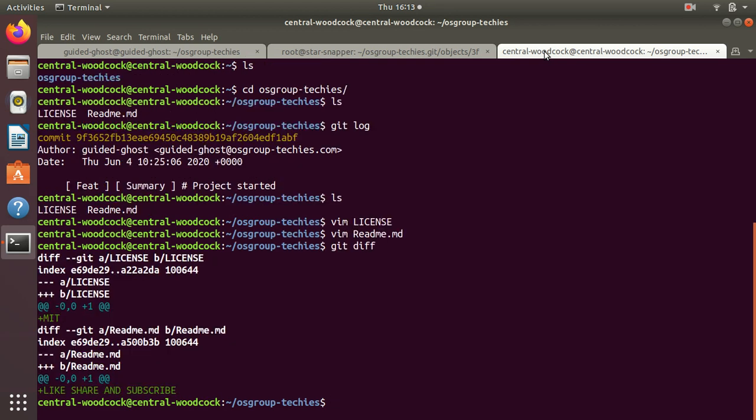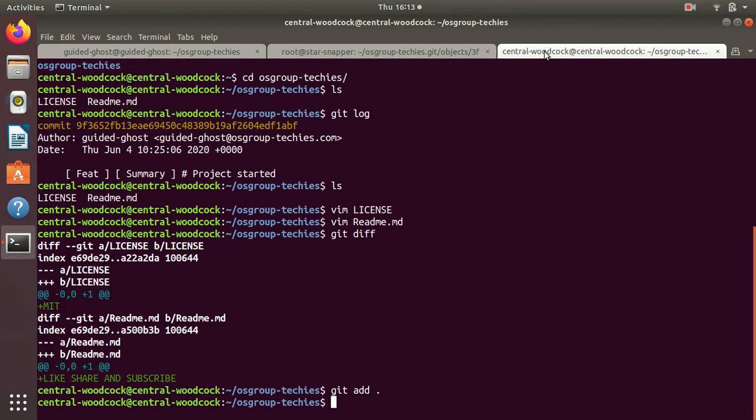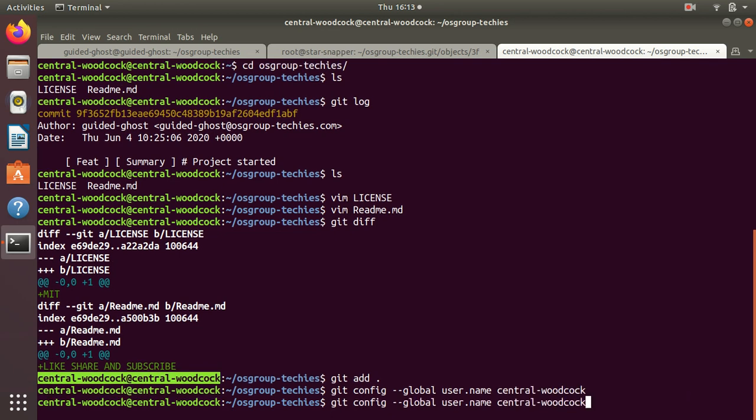We can use git diff to check differences. Now we add the changes to stage. Before committing, I want to configure the user for this container also. We do it using git config --global user.name and the name of the user, and likewise user.email for email.